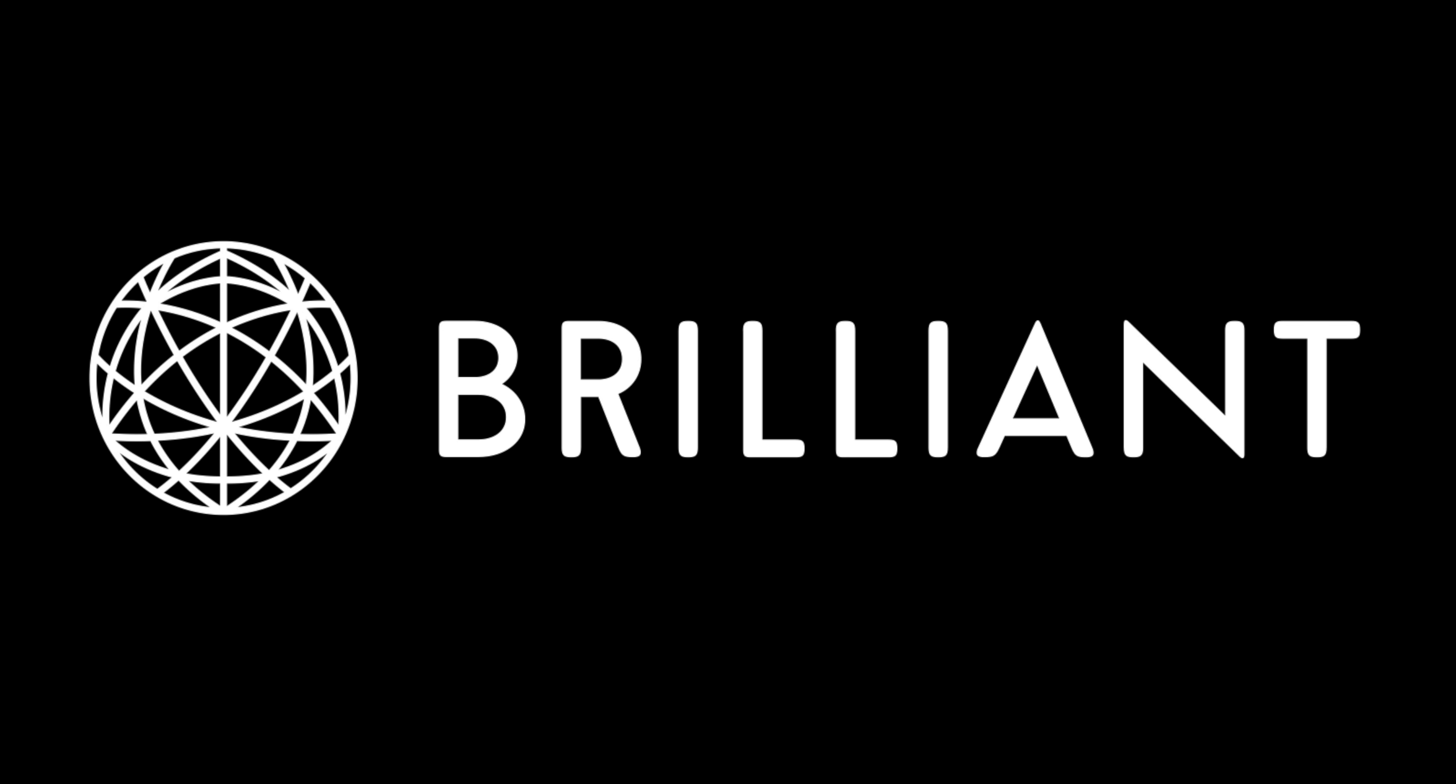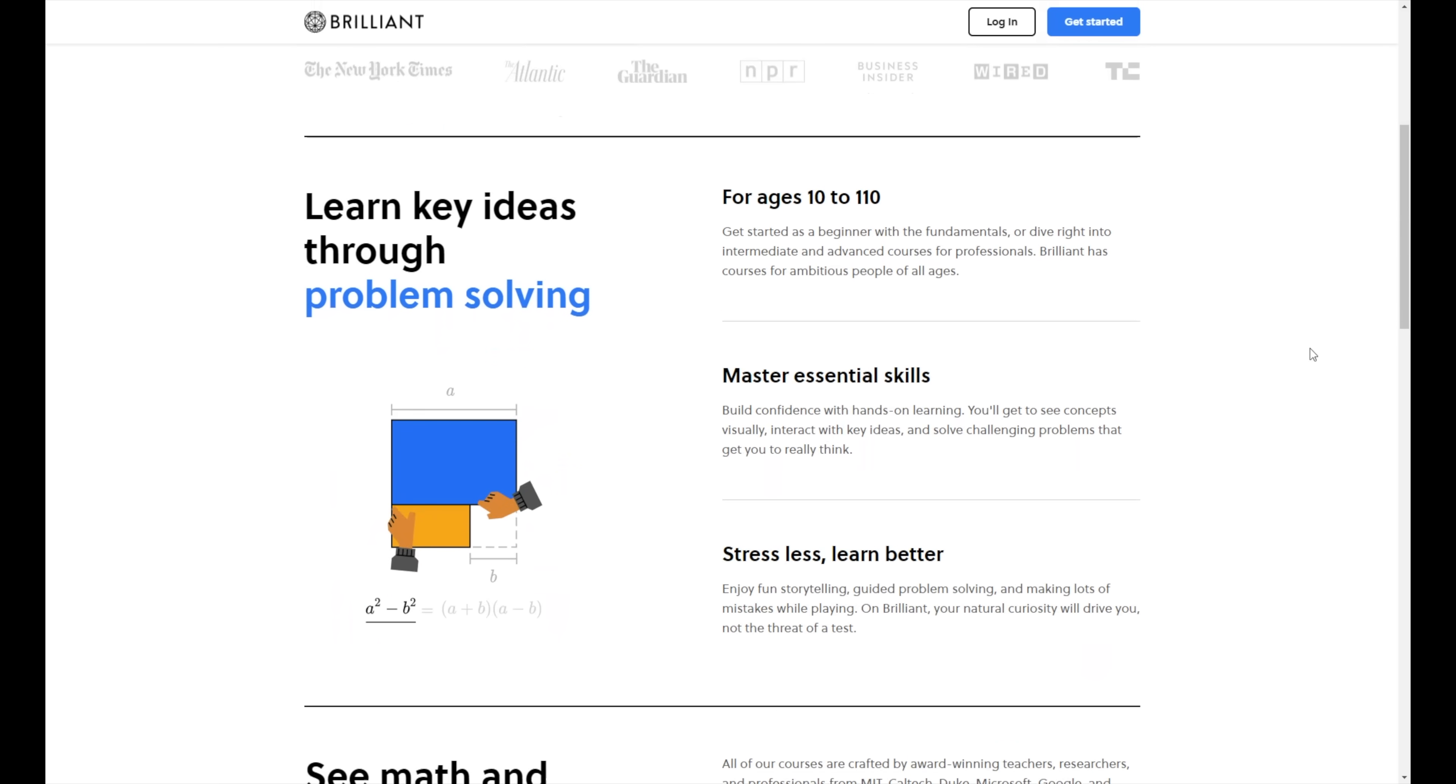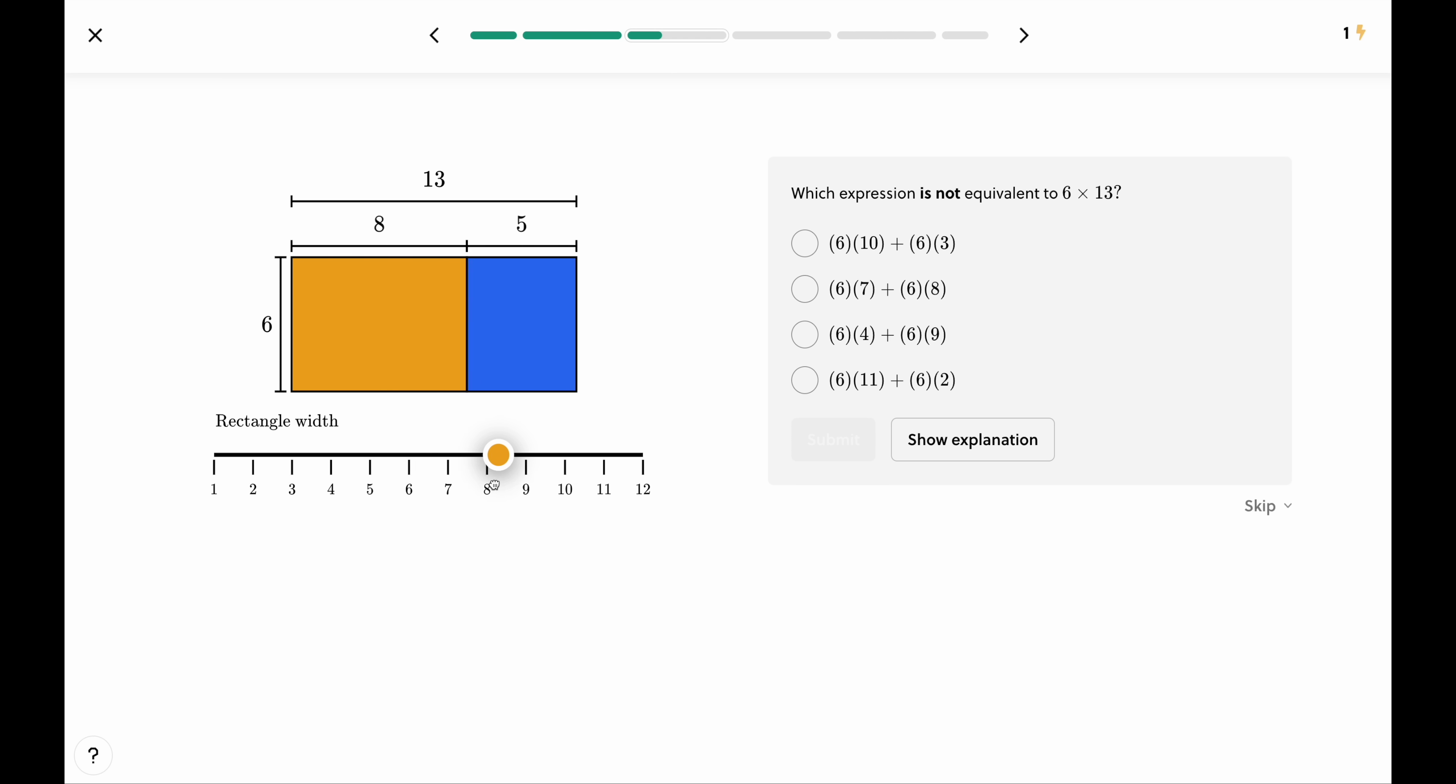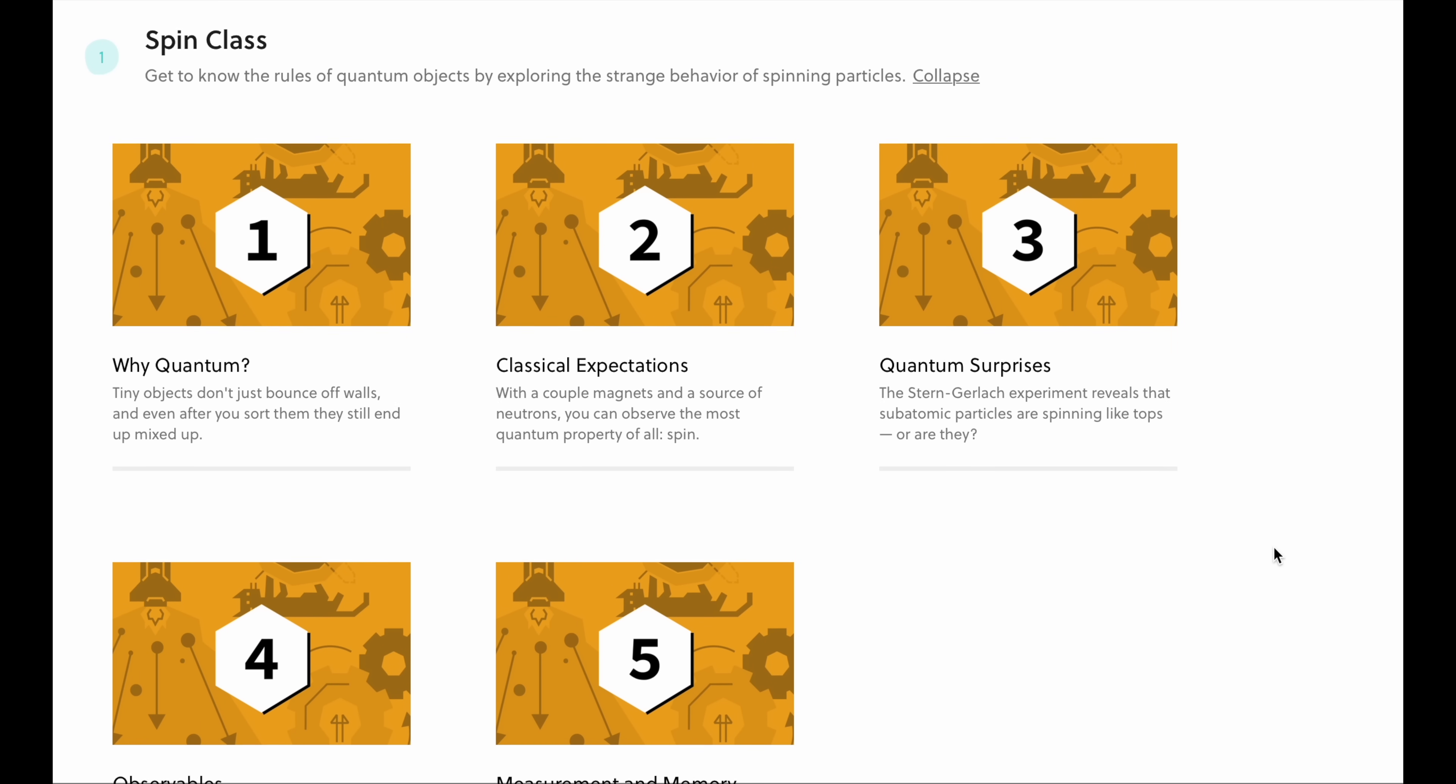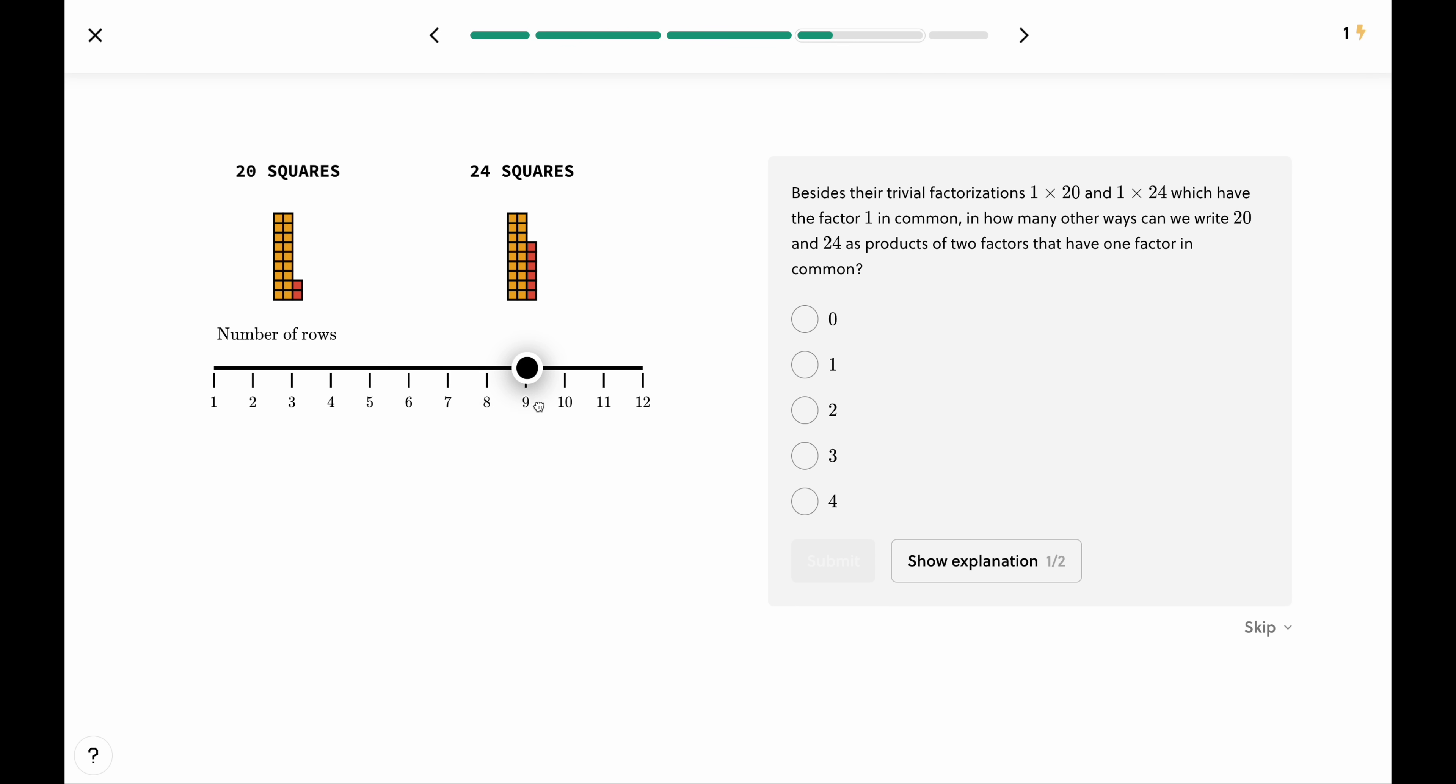Now I'd like to take just a moment to talk about the sponsor of today's video, Brilliant.org. If you're a lifelong learner of math, science, or computer science, you might want to consider Brilliant. Brilliant is an online interactive learning platform with thousands of lessons on a variety of topics ranging from simple to advanced. And in fact, new material is added every month, so you'll never run out of new stuff to learn. No matter your learning style, Brilliant's interactive and unique take on learning with awesome hands-on puzzles and graphics will have you mastering skills in no time. Recently, I've been looking at two courses on Brilliant. For myself, I've been working through their course on quantum objects. It's been really great. And especially to learn something outside mathematics. And then I've also been working on the pre-algebra course with my son. He really enjoys it. It's a nice change of pace from what he's learning in school.